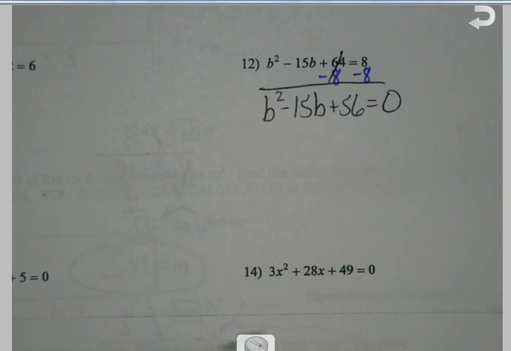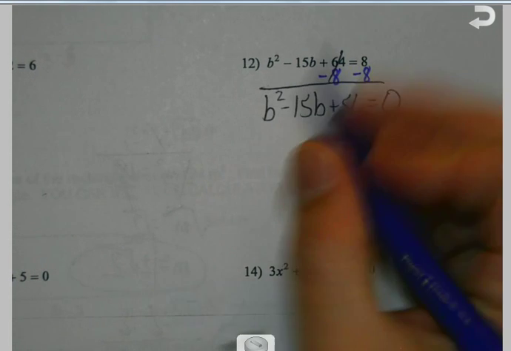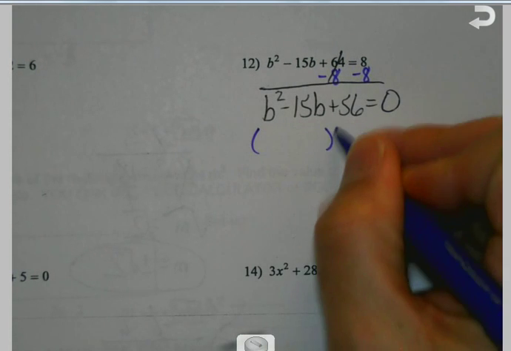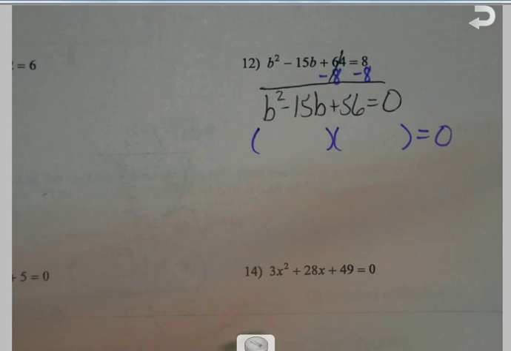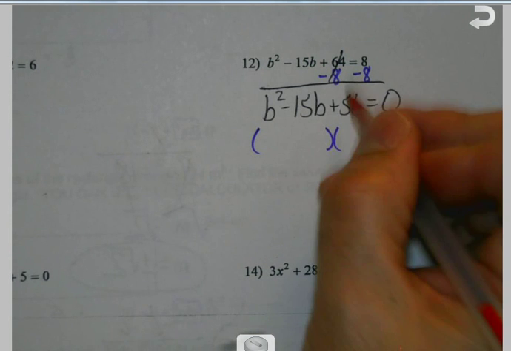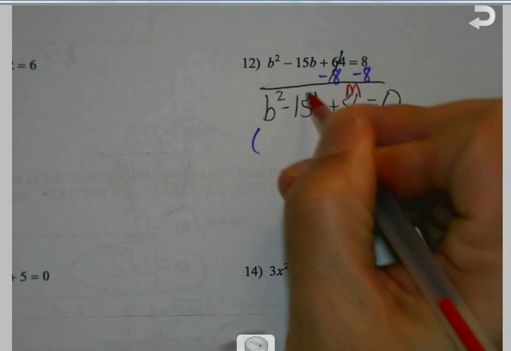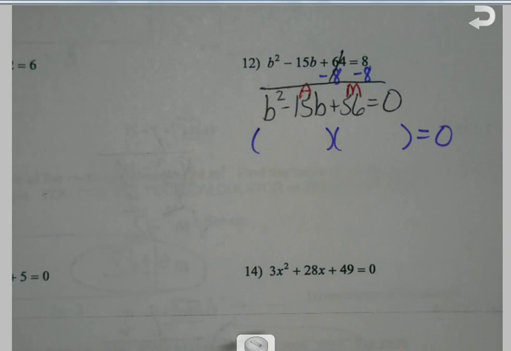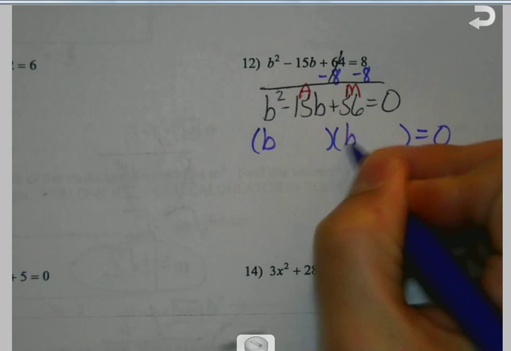Now the fortunate part for me here, it's a diamond type problem. It just says b squared. There's no number in front. So I go ahead and I get my parentheses ready. I remind myself I'm multiplying to get the number on the end. Yep, and adding to get the number in the middle. And I run through my clues before I get playing around with numbers.